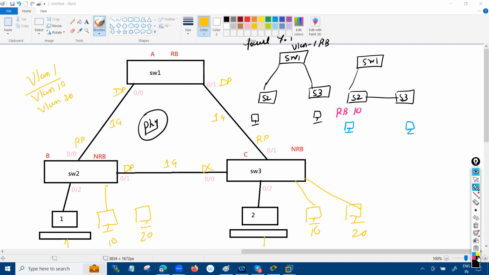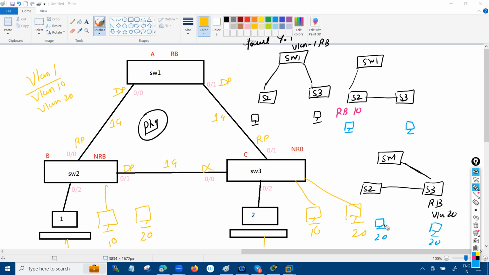Now the third topology, with switch 1, switch 2, and switch 3: this switch is the root bridge for VLAN 20. We have users in VLAN 20, and they can send traffic via this way.